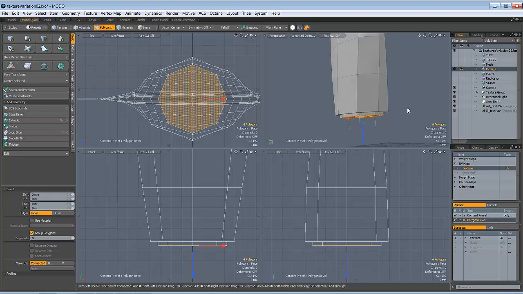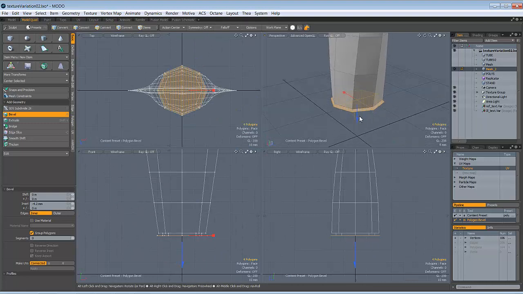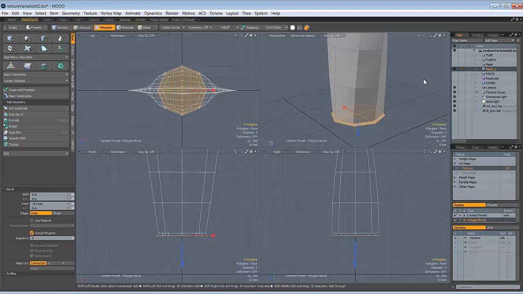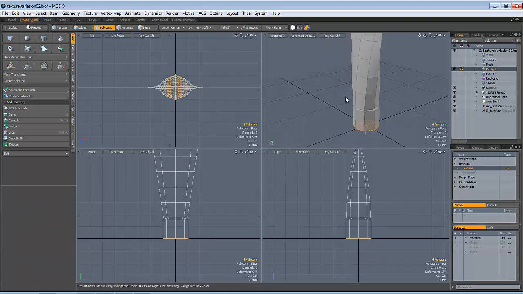Want to put some distance between the screw cap and the tube, and shift click again, red handle, and you're going to stretch those polygons out slightly wider than the tube. Now shift click again, you validate what you've done, and keep with the blue handle, pull the polys down until the 0 line, the ground level.